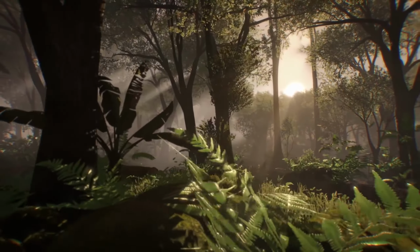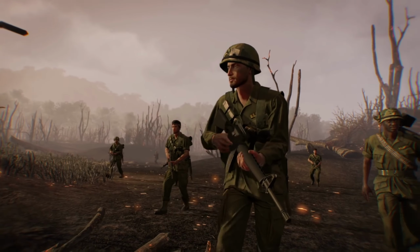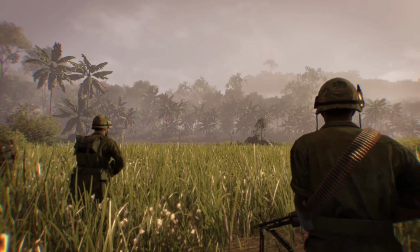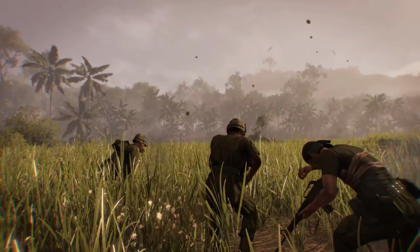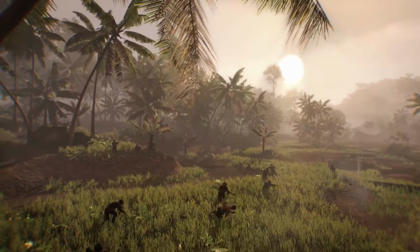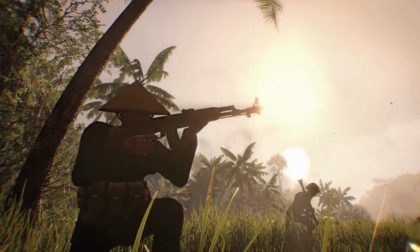I still got to buy that game. I haven't bought it yet, but it's actually pretty cheap on CD because it's like 15 bucks. I think it's like 23 if you buy it on Steam, so really cheap. Absolutely loved the first Rising Storm game. Loved Red Orchestra 2. Didn't really get into Red Orchestra 1, but Red Orchestra 2 and the Rising Storm expansion for that were both fantastic World War II multiplayer shooters. So Vietnam is right up my alley. Can't wait to play Rising Storm 2. Be doing a lot of testing on that.